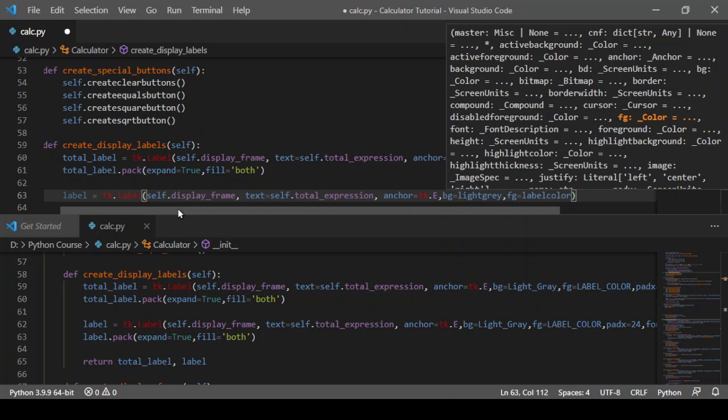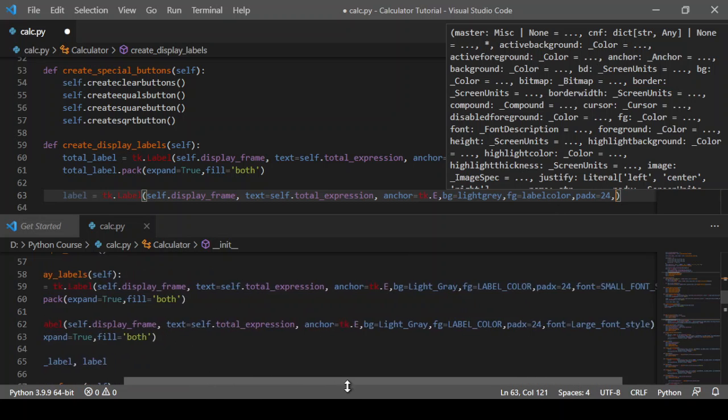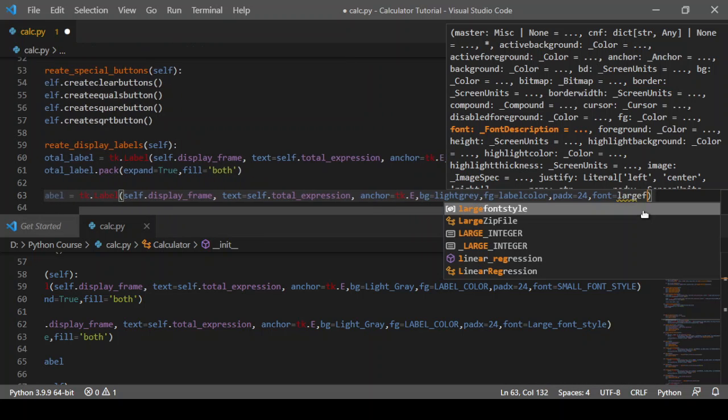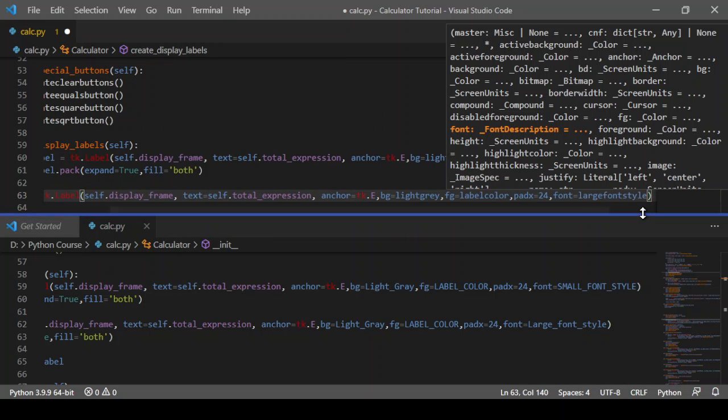Yeah, label color, and padx equals 24, comma, font equals large font style, the variable that we created.